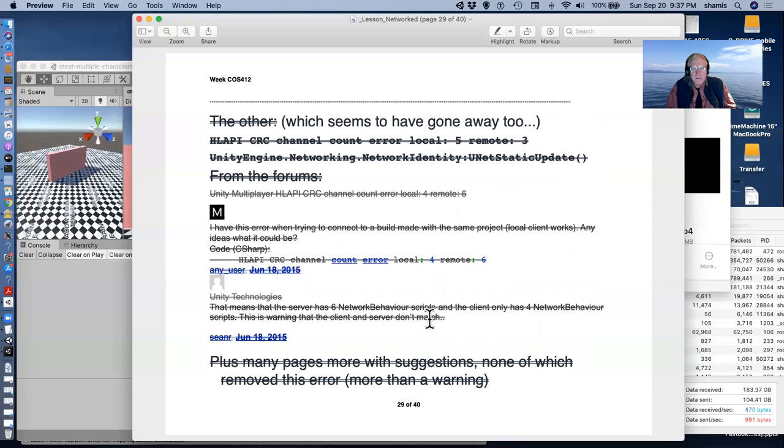Another error that seems to have gone away was something in the higher level API, channel count error local 5 remote 3. I didn't know what this was, but looking for it, I found lots of people who had the same error, and it too went away when I upgraded to 5.4. So these are the kind of things that you deal with in Unity.